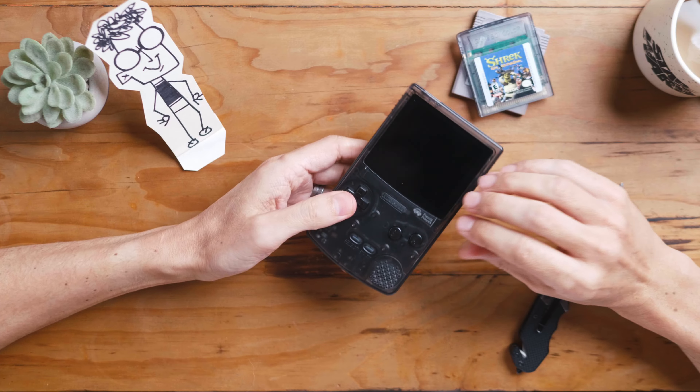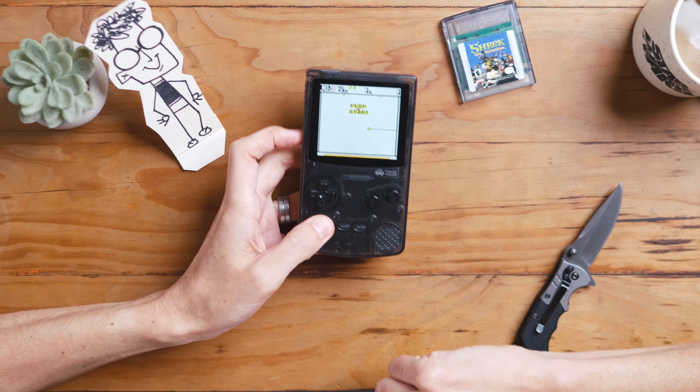But when I test Shrek, I'm able to do all my fighting moves. Even though it doesn't feel perfect, it is working pretty well. I also want to drop an Easter egg: I'm not going to do flash cards today because it's quite an investment. I want to buy a bunch and do a whole video just testing flash cards on the Funny Playing GBC. Right now I'm just excited to put the word out there — I live in a town just outside of Cape Town — that I'm looking for cartridges because I'm excited to collect them. So just immediately doing an audio test there; I actually haven't played it at full volume for an extended period of time.